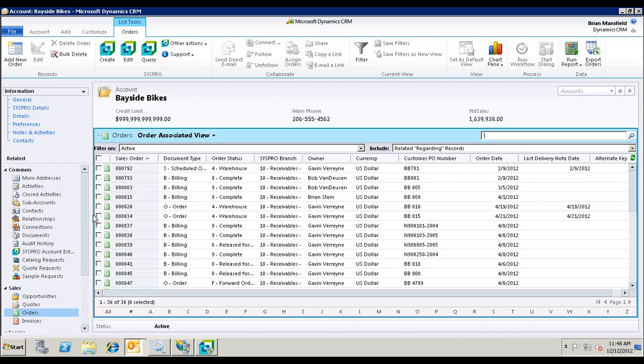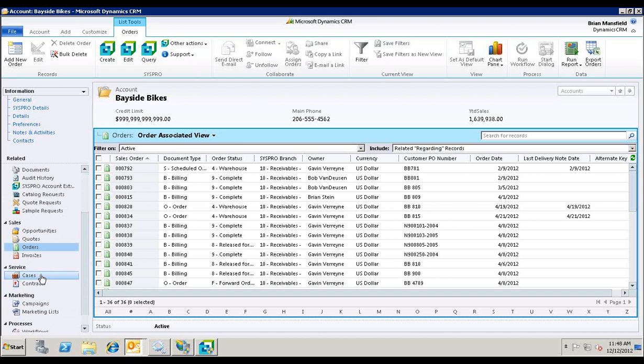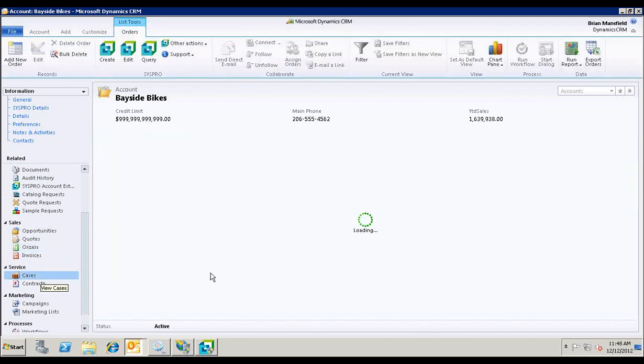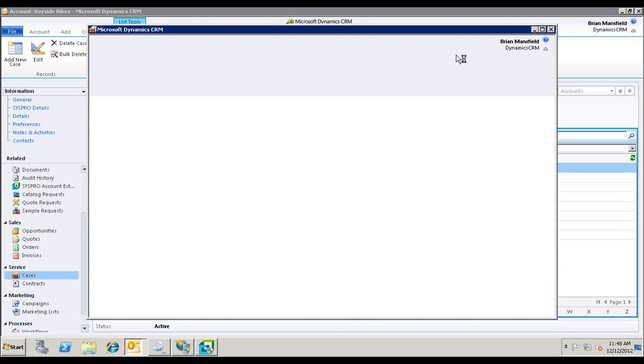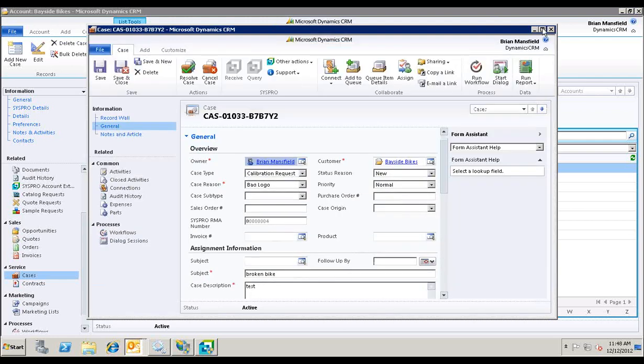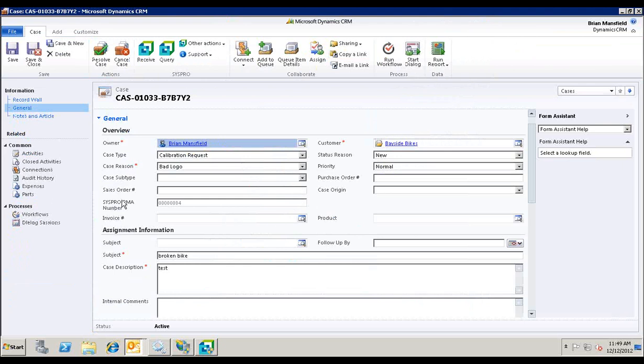I didn't want to rush through it too much, but we are a little pressed for time. I guess the last thing I'll show you is the service cases. If I click on there, you can see I have several cases open. You'll notice 2 of those have CISPRO RMAs that are tied back to them. So if I open up the case, and I'll make it a little bigger here, you'll notice that an RMA number has been written back. If there was no RMA number up above here, again, I'd be able to create an RMA, but because I've already created one against this case, I can receive it or query it and move forward with that process.